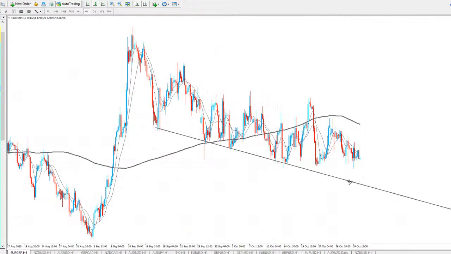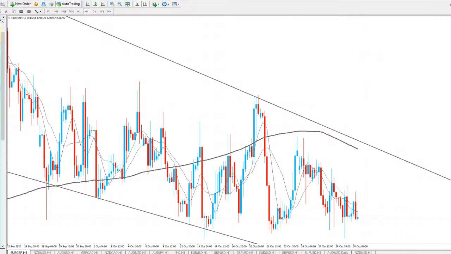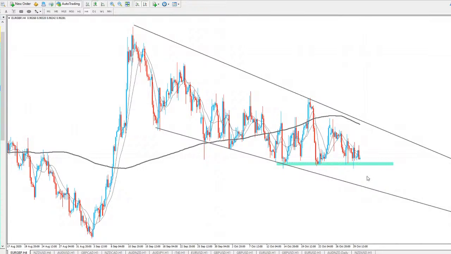Again, we've got the lows connecting there, and we've got the highs connecting there, but again, not too much is happening with this pair this week. It's just moving sideways. Again, we've got the support going through the market there, as you can see, support all along here. So unless we break through that support, then we could potentially see another test of this trend line down there.